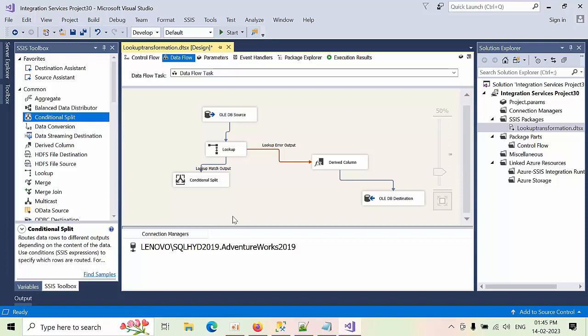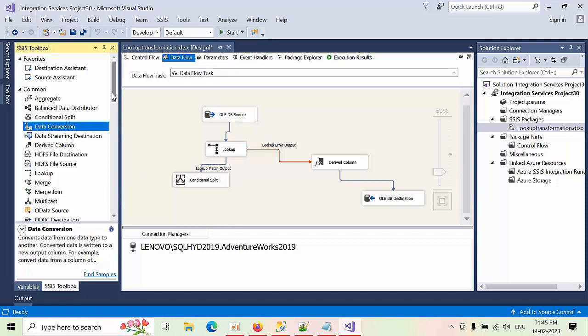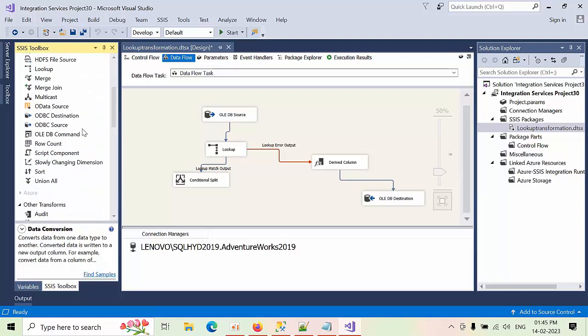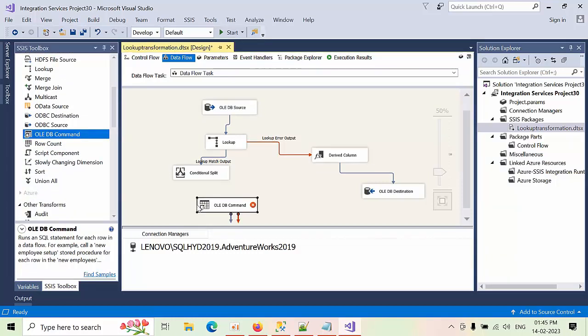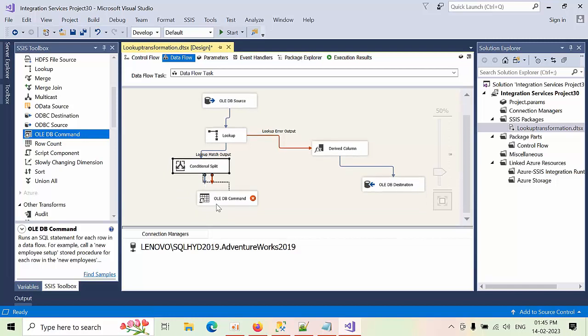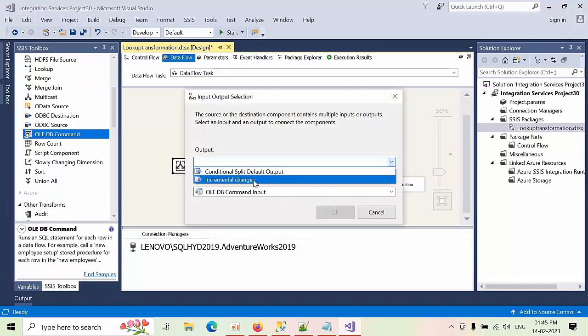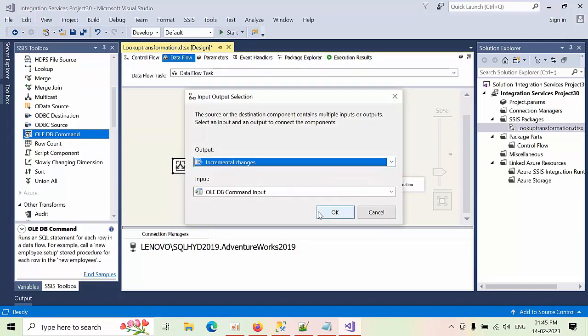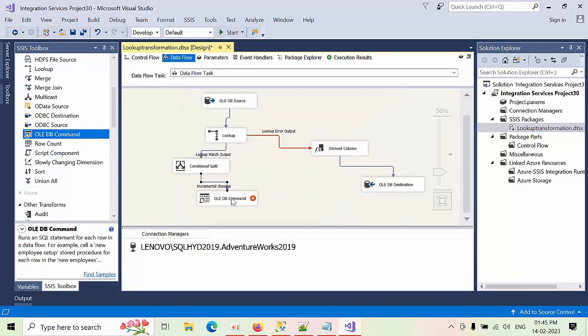If you want to use update commands or transfer, we have one transformation called OLE DB Command. Execute OLE DB Command. So I'm passing this one. What is that? Incremental changes. So the incremental changes are coming to the OLE DB Command.